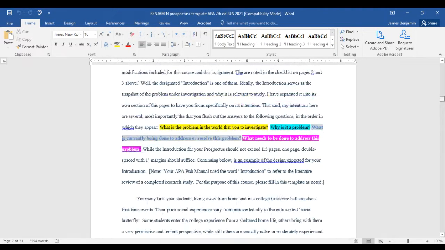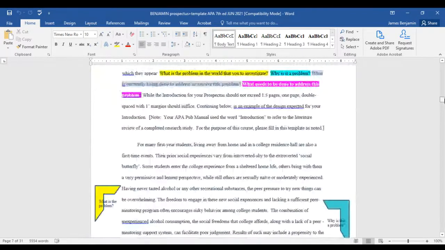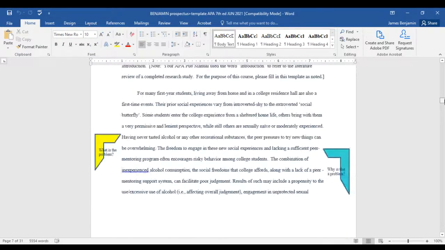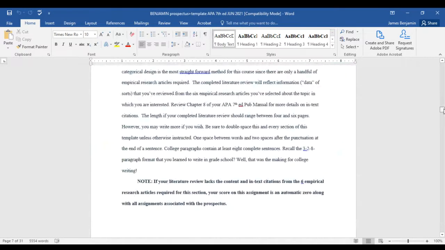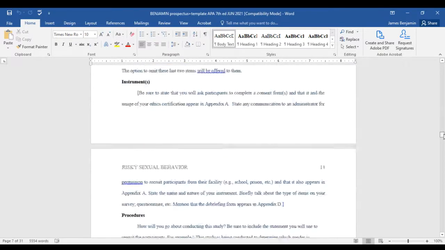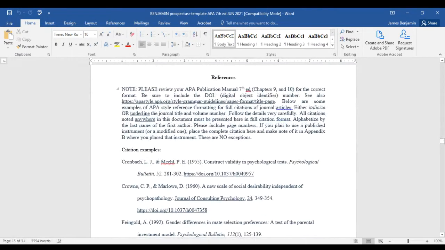Okay, and so you can even see an example that we put for what an introduction might look like. And by the way, if you do find yourself with an introduction where you actually are citing some references, then go ahead and cite the references. That is life. And then I'm going to scroll down a hot minute here and get to where the references section is. Okay, and again, note that your APA publication manual in a couple chapters will give you the correct format for how the references should look.